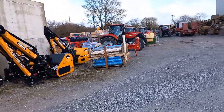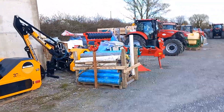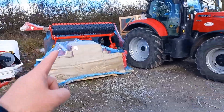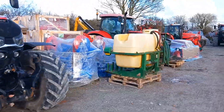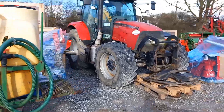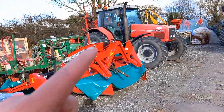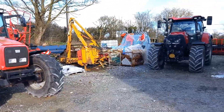We have a couple more things over here. Look — a couple of brand new McConnell hedge cutters, three of them there. Cleaverland again — Samco is the agent for Cleaverland. We have the Cleaverland power harrows inside with crumble rolls on the back. A 165, a nice 140 — all boxed and ready to go. This is stuff ready to go: a 1360 John Deere mower on the back, a couple of Samco seeders, a 6280 Massey Ferguson, and an older version of a hedge cutter.